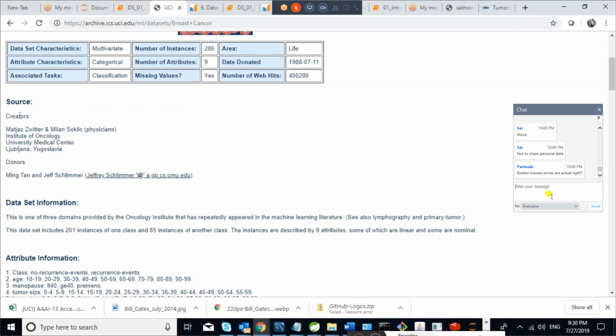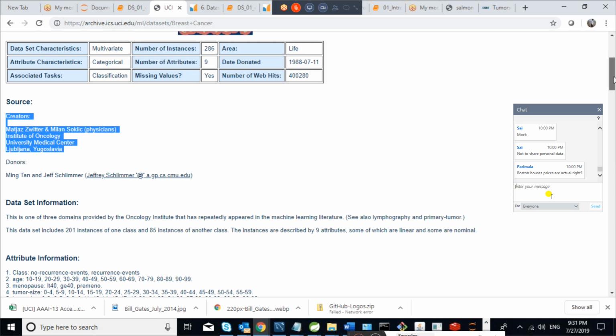You can see here, this is the creator. Boston house prices are actual. So you can see here, this is the source, the creators: Milan Soki, this is the physician, Institute of Oncology, University Medical Center. So these are the creators of this data set information.